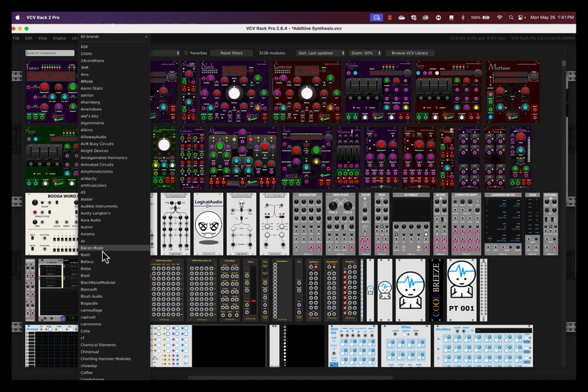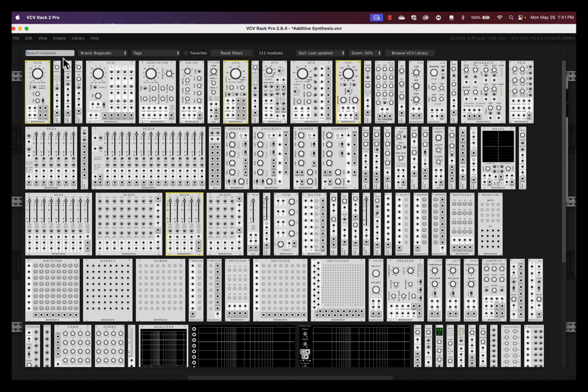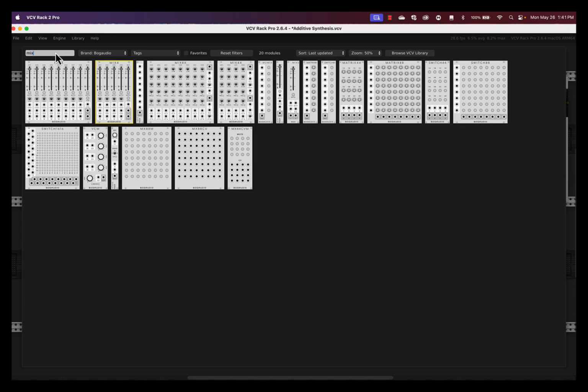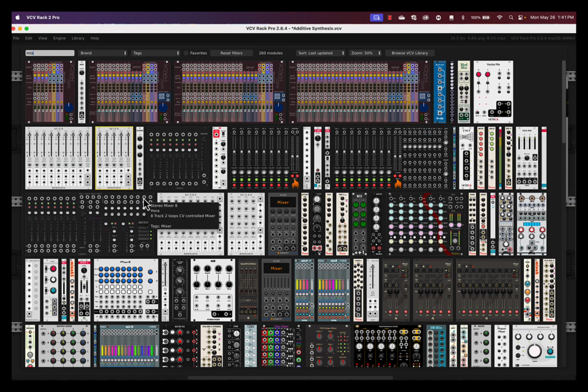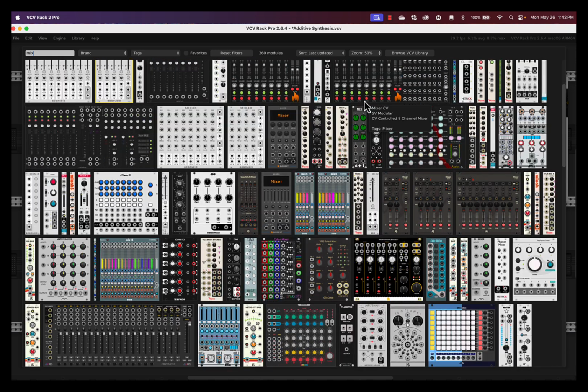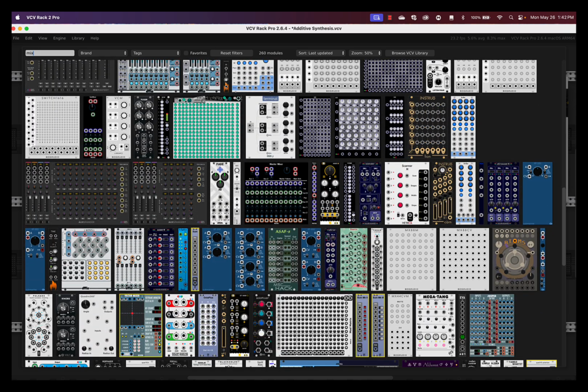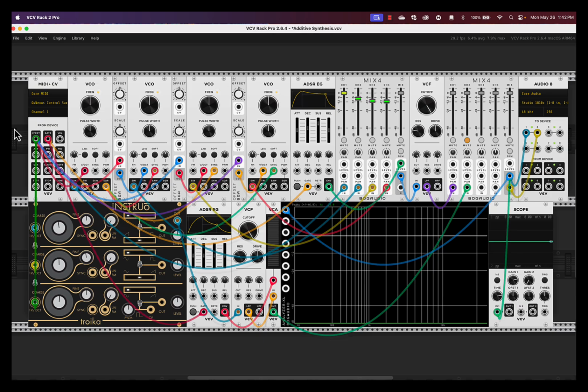So if I go to the Bog Audio tag and search for mixer, I have a Mix 8, I've got a Mix 8 X, I have a Mix 4, and there are ways that I can extend this even further. If I reset that, there is, I believe, up to a 32 channel, 24 channel from the MSC Hacks brand. So you can get really crazy with this and use that to create very, very complex spectra from nothing but sine waves at different amplitudes.